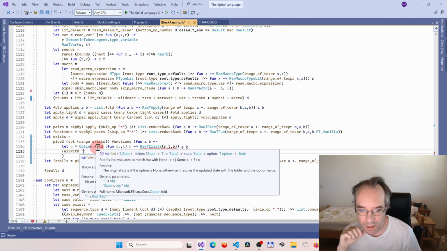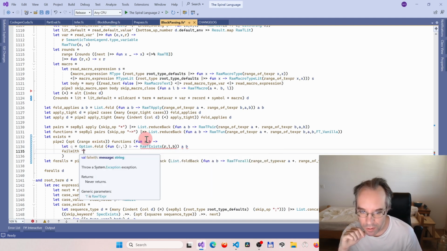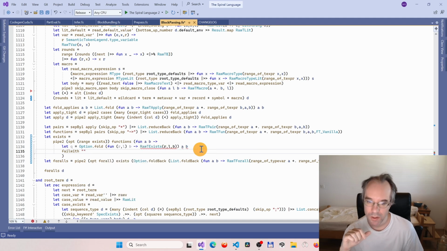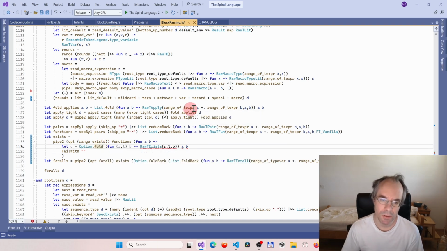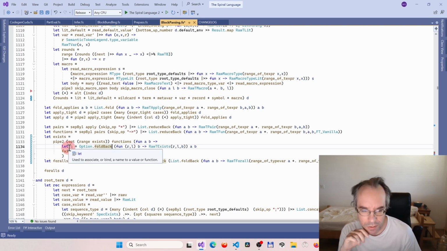Okay, so it takes in a folder, then it takes in a state, then it takes in an option. Oh yeah. So, and this is the option. So obviously the option has to go in last. But if we wanted to pass it in right away, we could just do this fallback. Oh yeah, now this works. Oh, it returns a type expression.